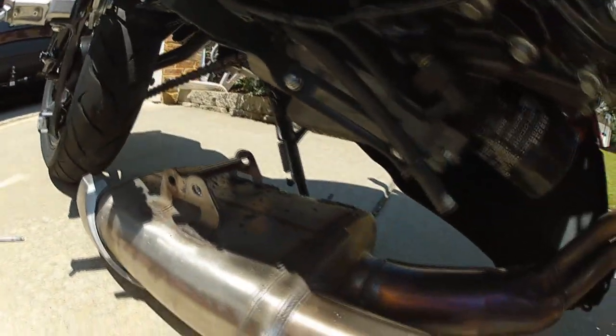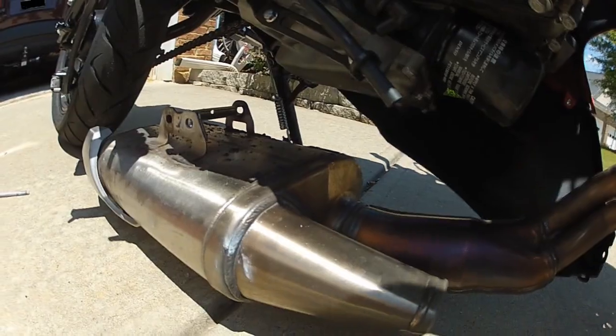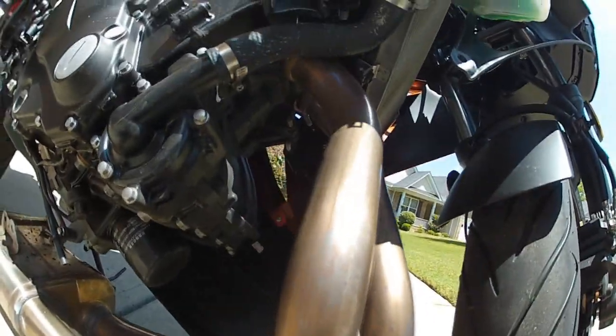So next, I need to remove these bolts here on the intake. Alright, once I've loosened those bolts, I can just slide the exhaust right out, and you see it drop right down here. I might have damaged it a little bit because it came out quicker than I was expecting, but there you go. So I'm just going to pull this exhaust out and position the new one in there.